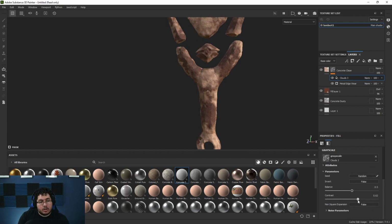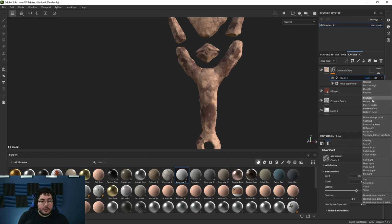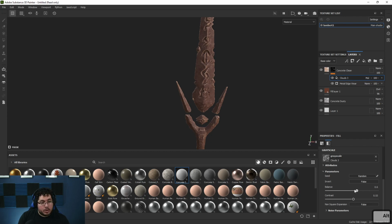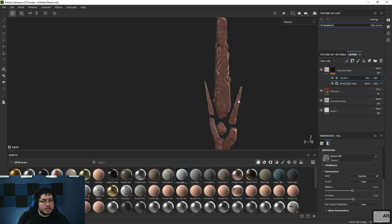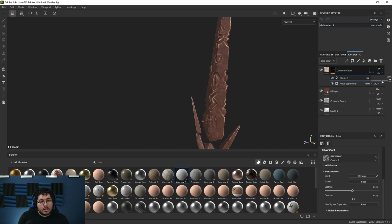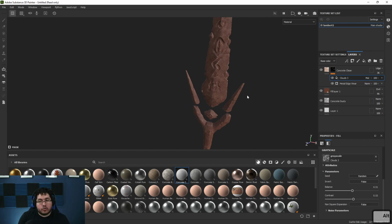I'm going to increase the contrast on this thing, play around with the balance, and we're going to multiply this against the metal edgewear so that we do have metal edgewear, but not everywhere, right? We want this thing to fade in certain areas, and that's going to make it look a lot more interesting because otherwise it just looks like noise pretty much everywhere. I like to change this to linear dodge, and I, of course, like to bring this thing down so it's not as intense and it's not in your face.